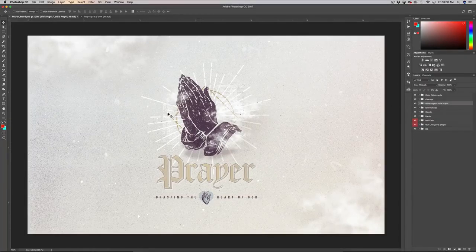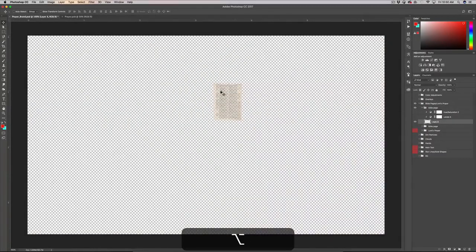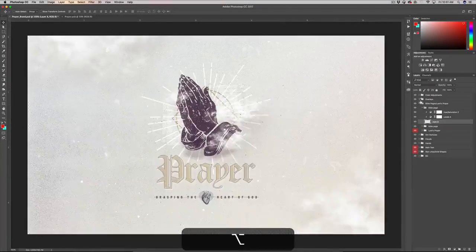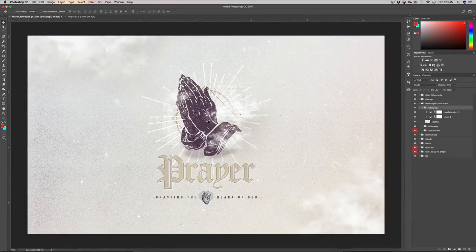The Bible pages is just some, I believe I just copied those from a website, made it look like a Bible page with columns, and then let's see there. So yeah, there's kind of the page there, and then I just blended it with, I believe it's Divide. So the whole folder there is with a Divide, and it kind of gets that white text on there. And some various color overlays, so just some grain.